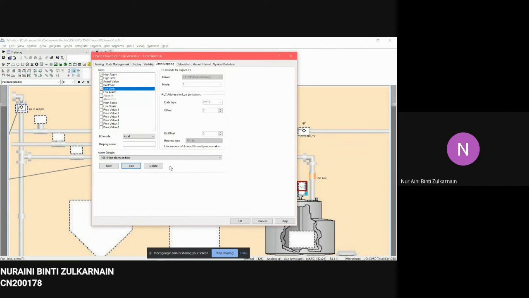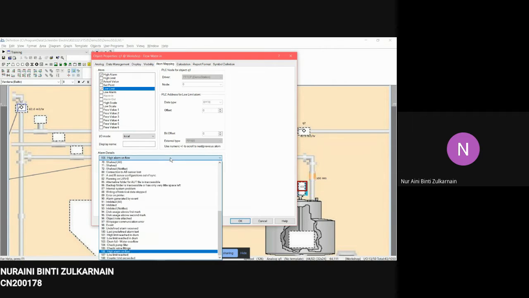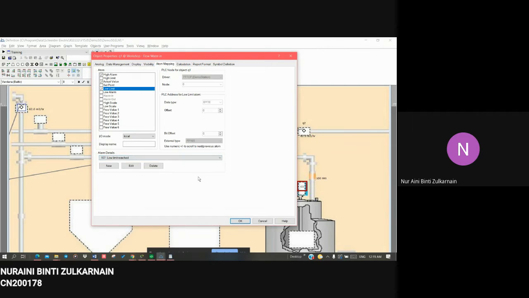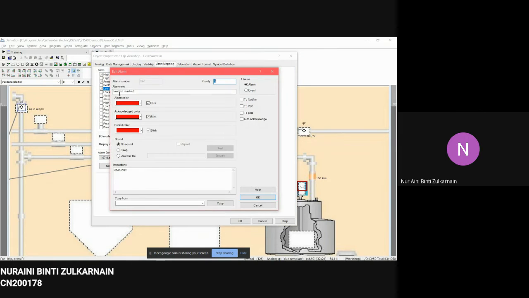For the low limit, we set the alarm number to 107 and the alarm text is low limit reach, and the instruction is to open inlet. Then set okay.